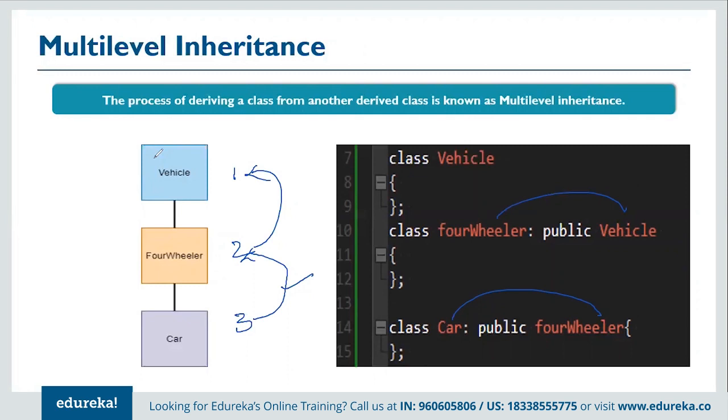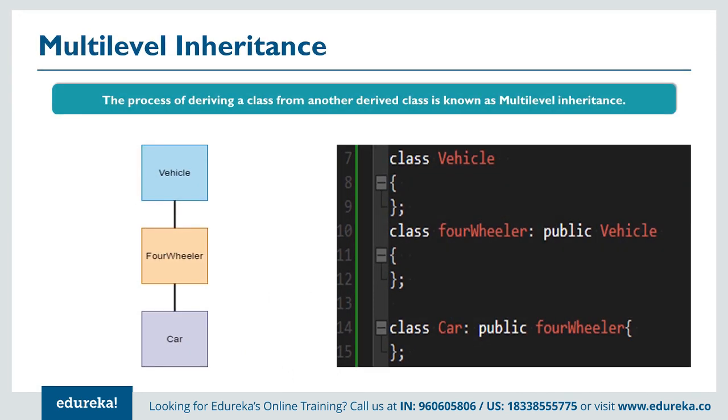So what will happen is, let's say there was a public attribute A, a variable A, here. If you have publicly extended the class, as you can see I have used the public keyword here, then A will be available from vehicle to four-wheeler. And again, if we are doing public inheritance, this will again be available here. So this way we achieve multi-level inheritance in C++, meaning the depth or level of inheritance is when one class is extending another class, which in turn is also extending another class. So this is the concept of multi-level inheritance in C++.